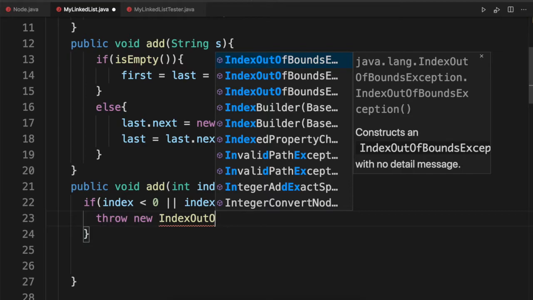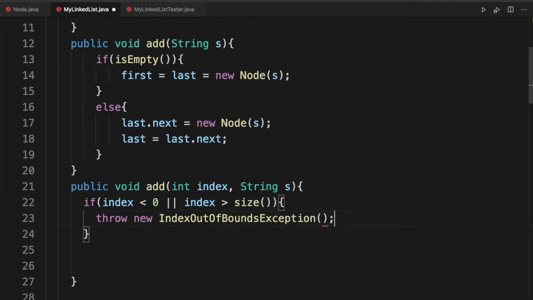Notice that here it's suggesting to provide this index out of bounds, but sometimes it's also important to say what provoked this exception. There are different ways to do it. I'm going to show you a trick. Here we can just provide the index that we're providing, transformed into a string. This is just a hack to get the string value of our index. So in other words, once you have an element, you need to check the boundaries: if it's negative, or if it exceeds the total number of elements that we have.